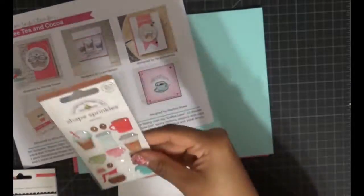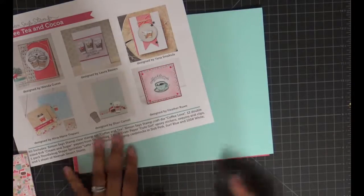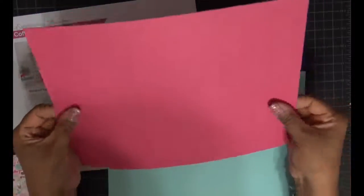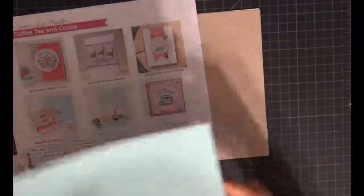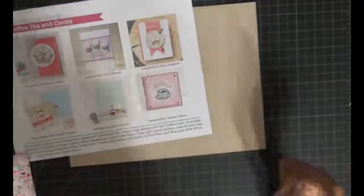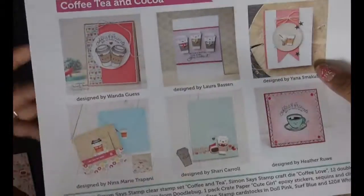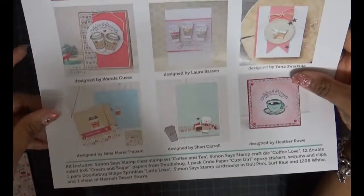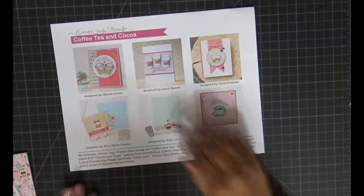And then the next thing is the Doodlebug shape sprinkles. They're very, very cute, and they coordinate with the cream and sugar paper from Doodlebug as well. This is a piece of Doll Pink Simon Says Stamp cardstock. That's Surf Blue Simon Says Stamp cardstock. And that is a piece of 120-pound white Simon Says Stamp cardstock. And this is a piece of Nina Desert Storm cardstock. So you get 4 pieces of cardstock and then all of your other stuff. And then you also get this sheet with 6 card inspirations for you to look at in case you need a little bit of help with what to do with your kit.